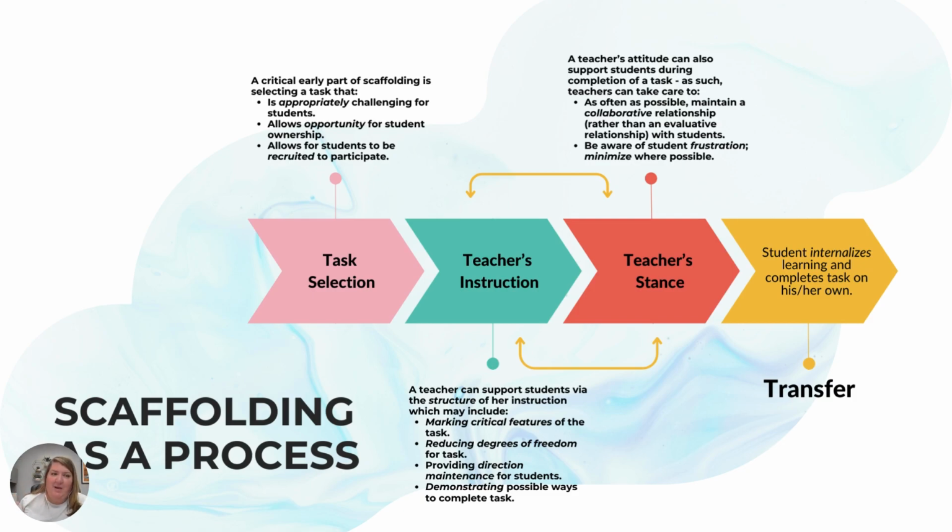I found this really to be helpful as I was trying to understand the complexity of scaffolding. I think I do want to talk a little bit about each of these elements. I'll come back to them later, but I think I do want to talk about them a little bit right now. We've talked a little bit about choosing the right task. We've talked a little bit about the teacher's instructions. Let's talk about the teacher stance.